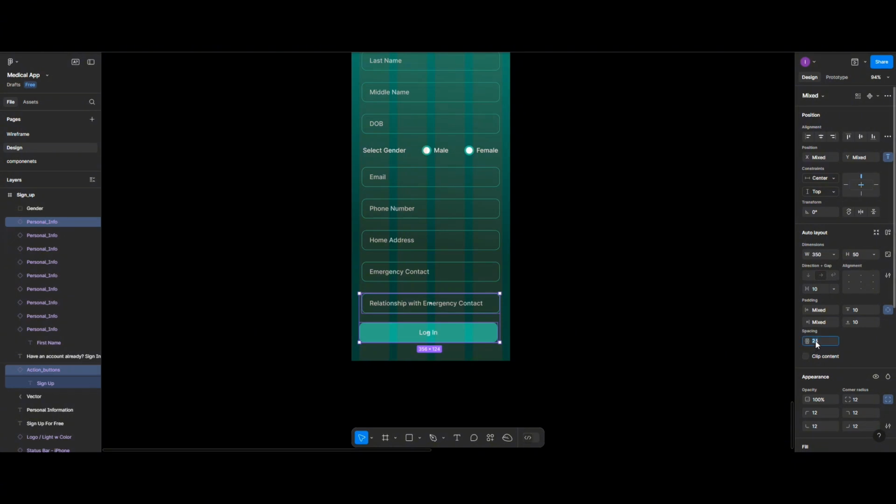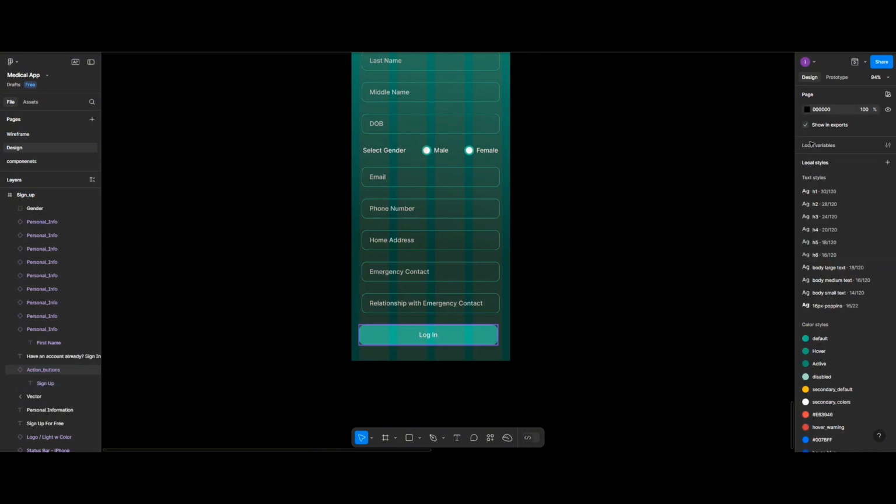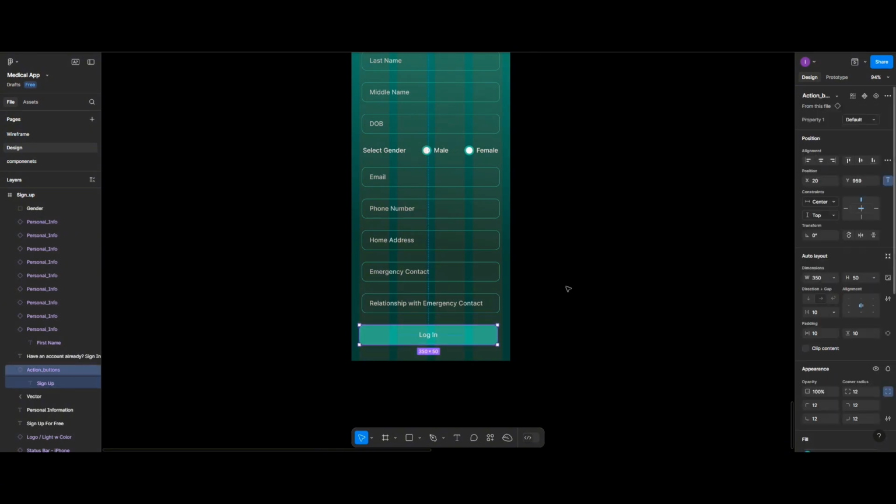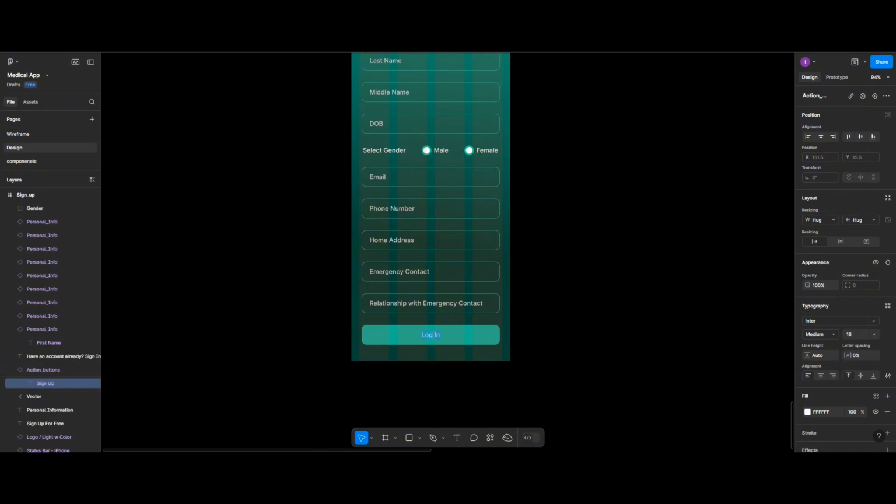Okay, now our button will come down a bit, so let's select here and here, and also make it 30. Okay, and also align it to the center of the frame. Then we change the login to next.